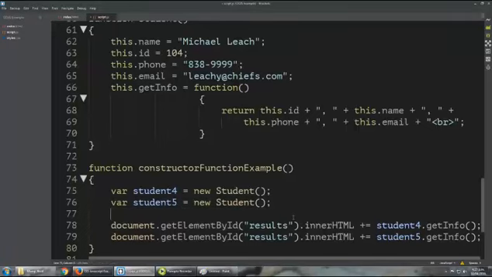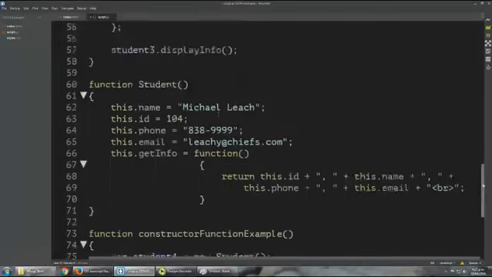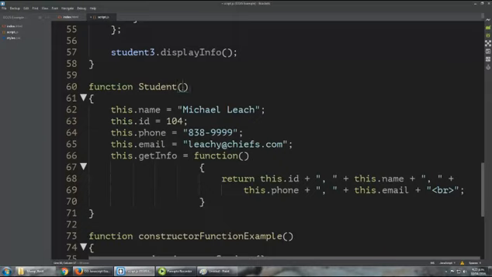So another thing we can do is we can actually pass values to the constructor function just like you can do with a constructor inside a class. Okay, so if we go back to our student constructor function, we can just create parameter variables for each thing we need to pass in. So remember, you just put the name of the parameter variable, you don't have to go var or int or string or anything like that. So just go name, comma, ID, comma, email.